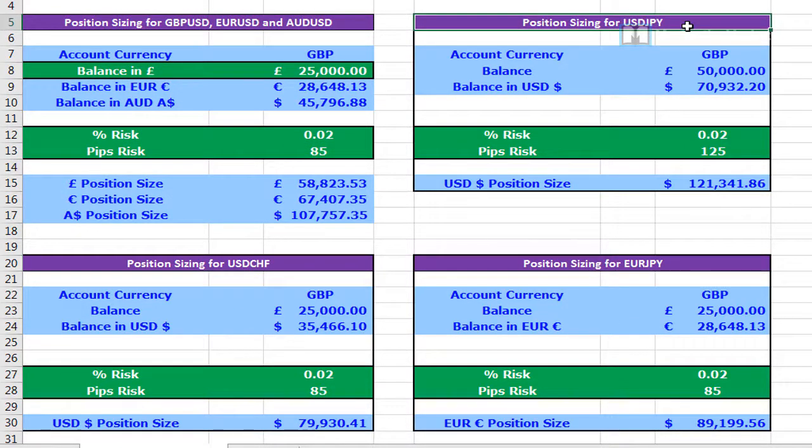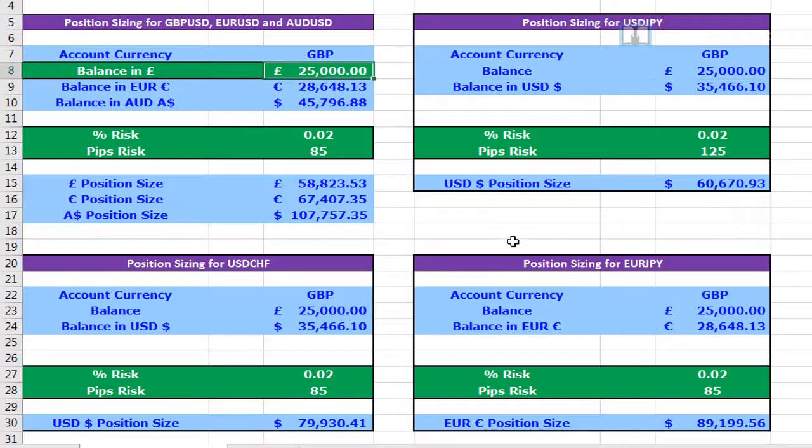Very important with this position size calculator: don't touch anything that's in blue. The things in blue are automated with formulas and are being updated in real time, so there's nothing to touch there. The only things you need to change if you're using the spreadsheet are the boxes in green. Actually I made a mistake there, because I changed £25,000, which was the box in blue, but I shouldn't do that.